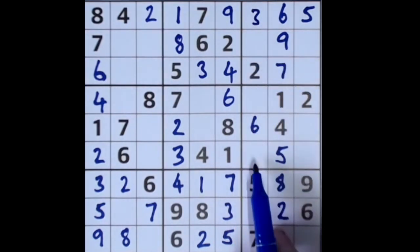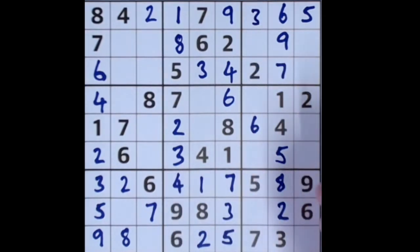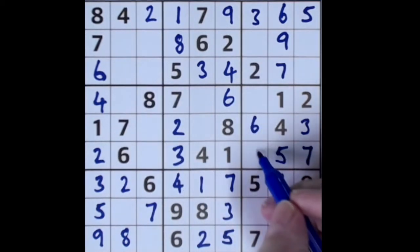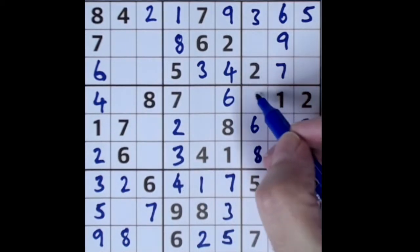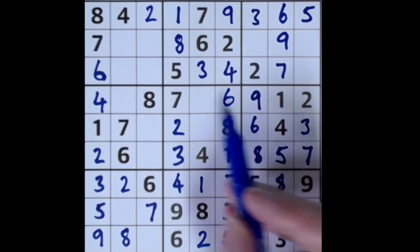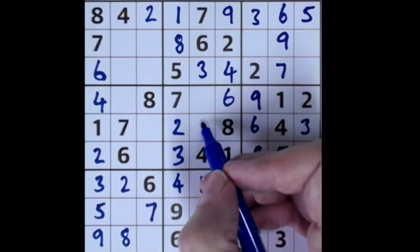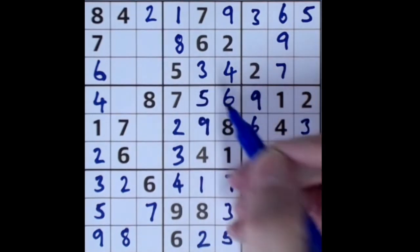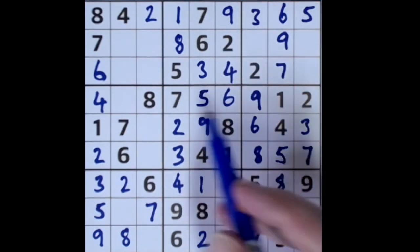Now there's 3 blocks down here like this, and there's 3 blocks across here, so we can say 3 is in that square there. There's 7 blocks up here, so only 1 square left. Now the 8 blocks this square, so the 8 goes here. And the other number that we need to finish is 9. And this 9 will stop this square here from being a 9, so 9 will go here like this. And 5 is the last number that we need either for this column or this block.